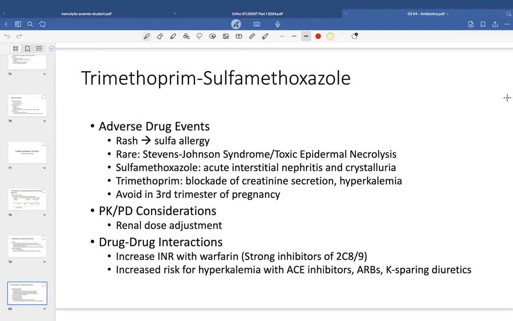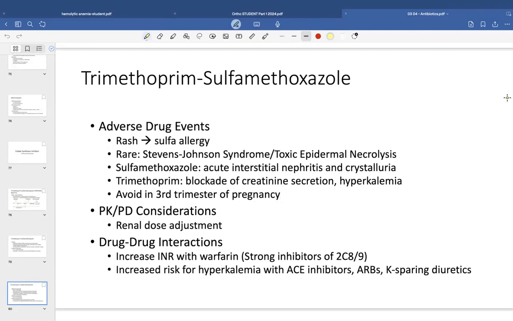We'll talk about diabetes drugs a little bit later in the semester, but one class of drugs used to treat diabetes are also sulfonamides. They're sulfonylureas. They basically work to increase insulin secretion. Sulfamethoxazole shares some structural similarities to those agents, and as such can increase your insulin secretion, causing a drop in your blood sugars.